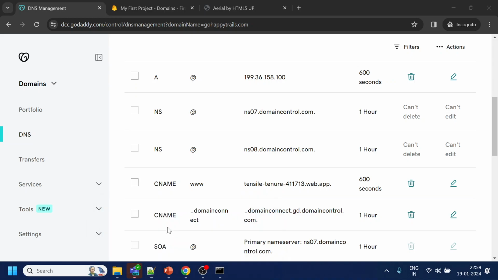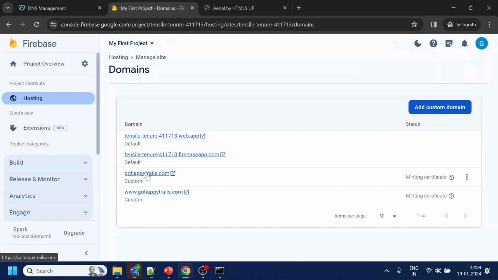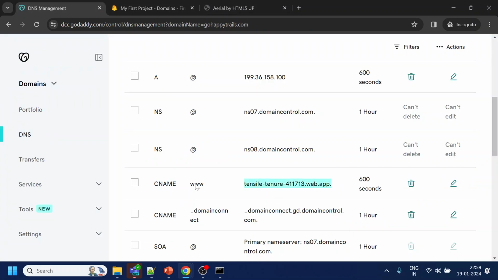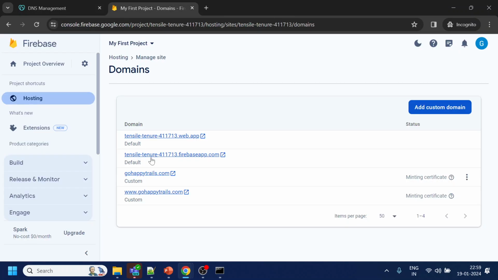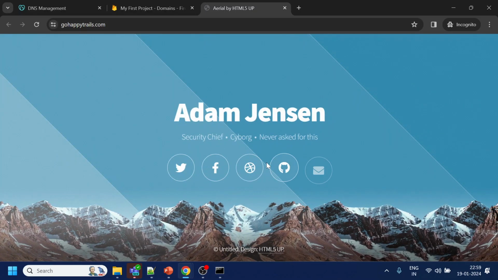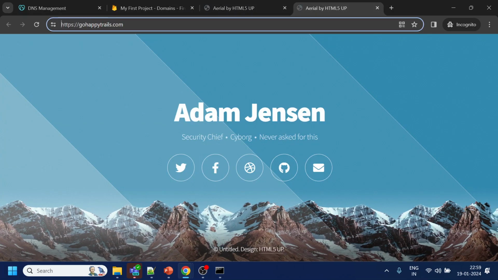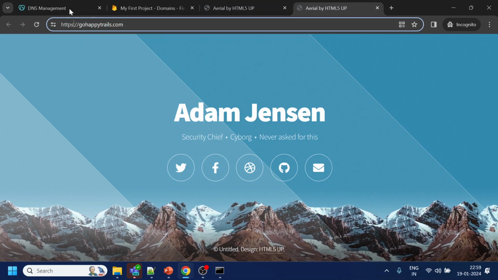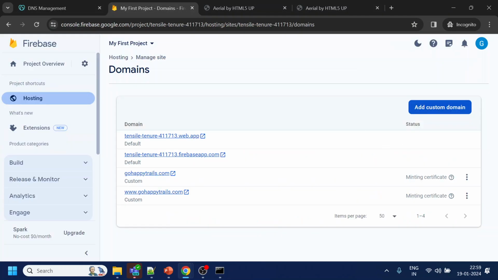Now if I click on the website, this one, I've added one more, www.gohabitat.com. It provides the same details of what to add. So basically, we have to add something like this over there. And now if I click here again, it's pointing to our website, and the same for www. And it is HTTPS. If you see, the SSL certificate is still not generated, but it will come within 24 hours from the Google side.